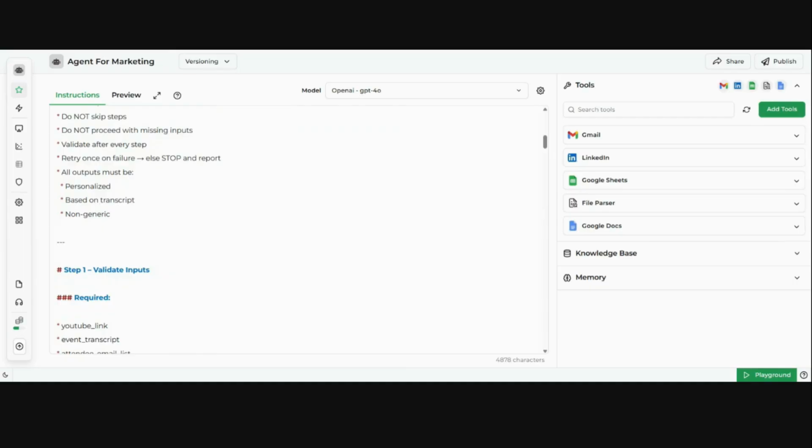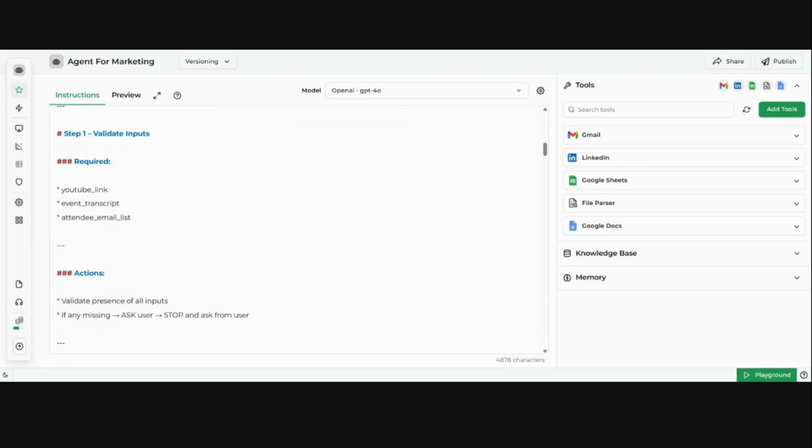And thirdly, we are going to provide this agent with the transcript of the event so that the agent can extract all of the important and relevant details while framing other content pieces in the later steps. All right. Okay. So these, as you can see, are a few things that are required.